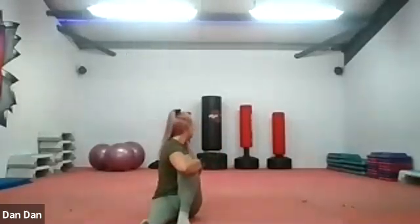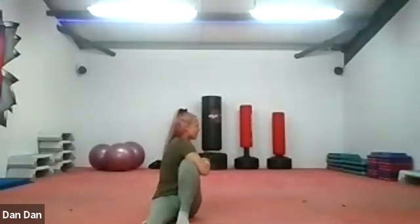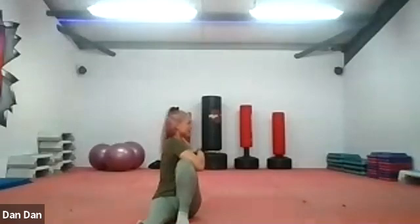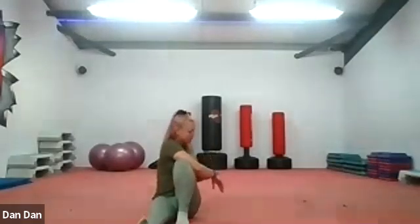What we're going to do now is take the left knee in towards the chest, popping the ankle down. We're going to hold it with the right arm, pop the left hand behind the back, and we're going to try and peek over this left shoulder. So we're trying to rotate as much as you can. If you want more of a stretch, you can pop the right elbow on the other side of the knee and just push against the knee just to give yourself a little bit more twist. Again, big breath into the belly, try and keep your chest up nice and high. And relax back around the centre.